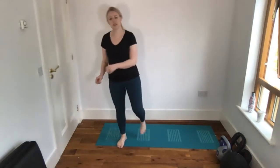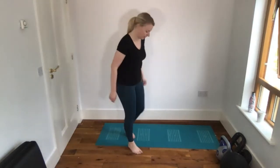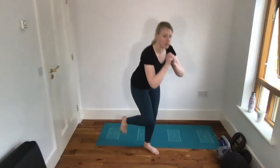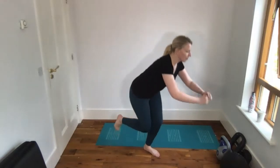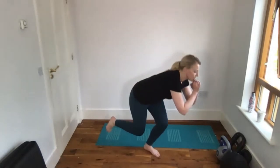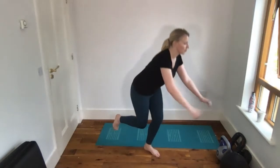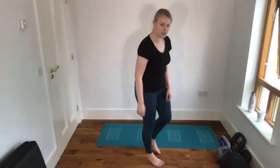So 20 seconds on one side, 20 seconds on the other side. And then round 2 and we're done. Okay, let's go. Single legged squats, slow and controlled. Oh, we're very wobbly on these today. Keep going. Really slow it right down. You're working that standing leg. 3 seconds. And relax, onto the other side.